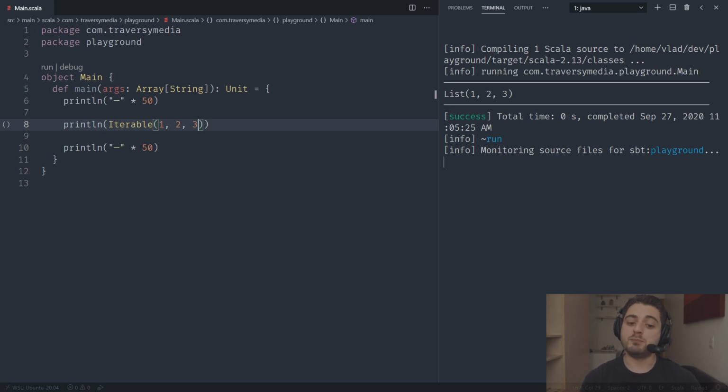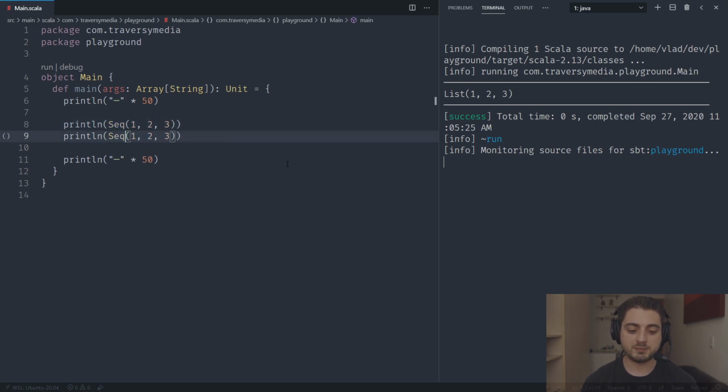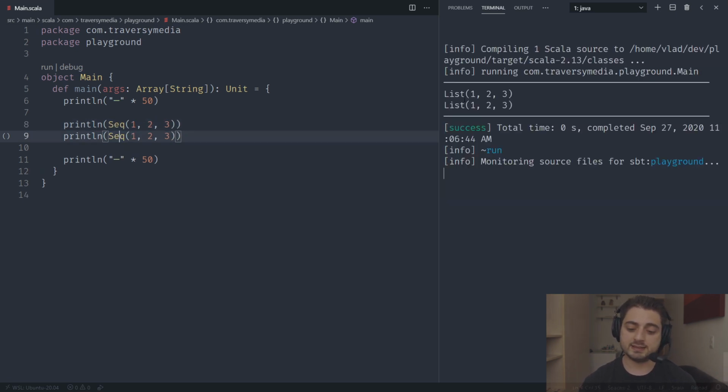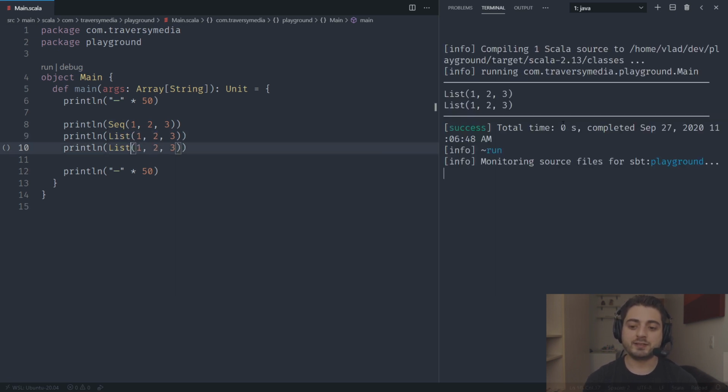But again, we have mutable maps and we have immutable maps. So what I just said, changing the value will construct an entirely new map where in the position of this key is going to be a new value. Okay, let's have a couple of examples. So this is going to be a sequence. As you can see, the default sequence is actually a List, which is like this. So you can specifically create a List.